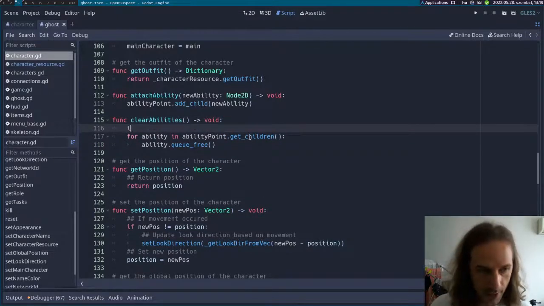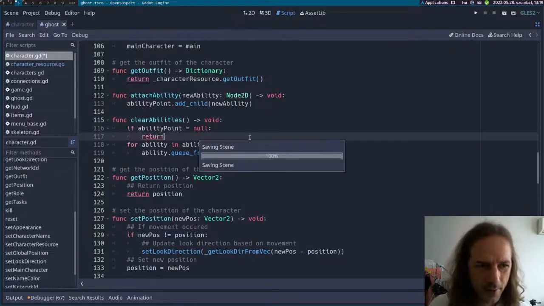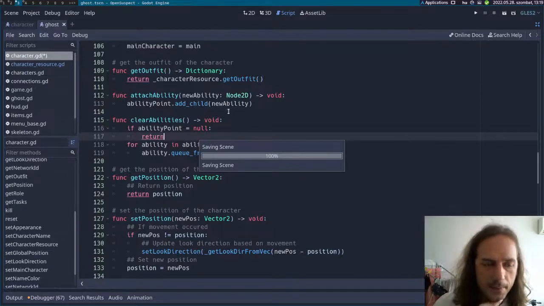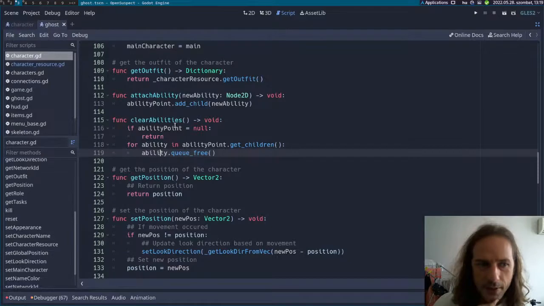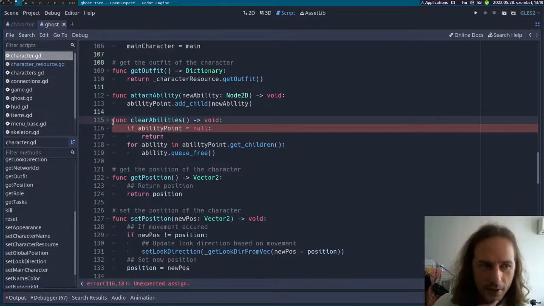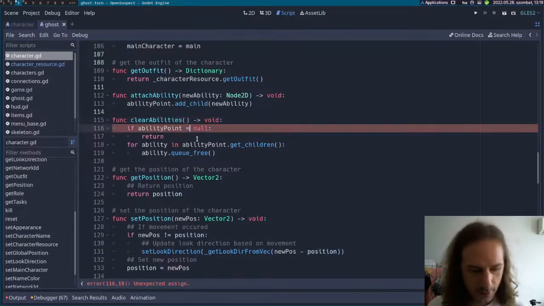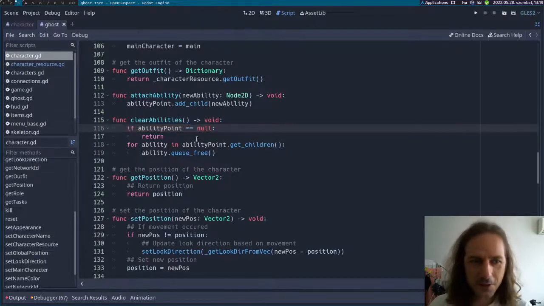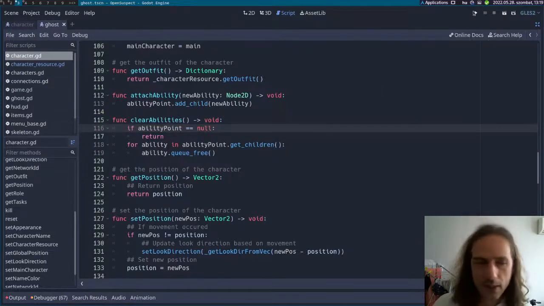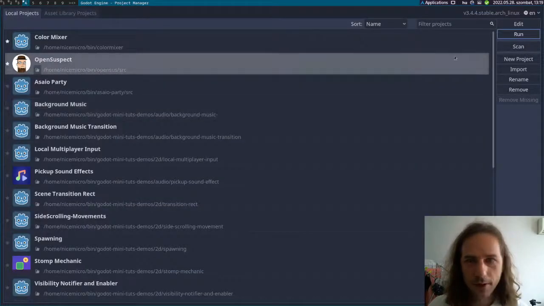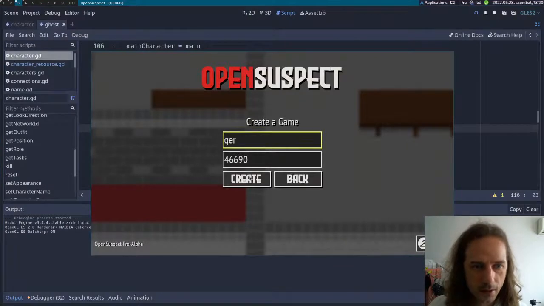So in the case of if the ability point is null, then we can just return, and there should be no problem with this because the ability has already been... I need two equal signs over there, that's right. So let's try once more if this bug has been eliminated yet.